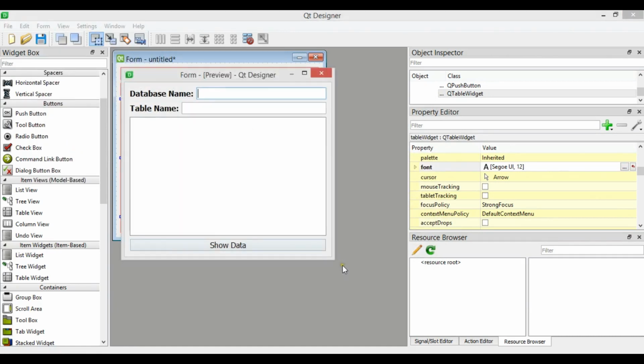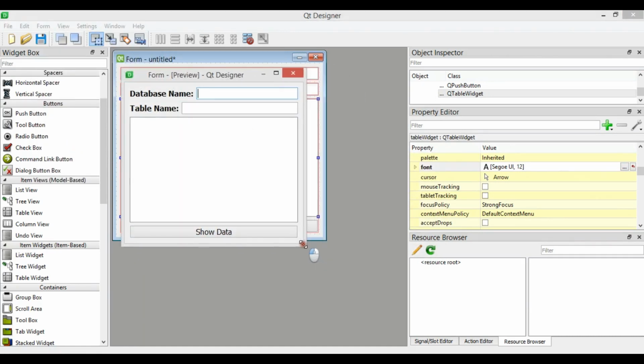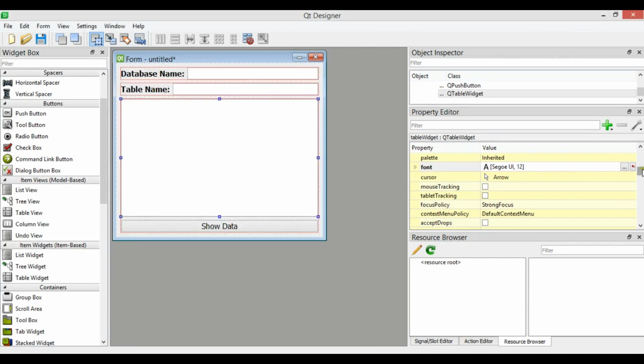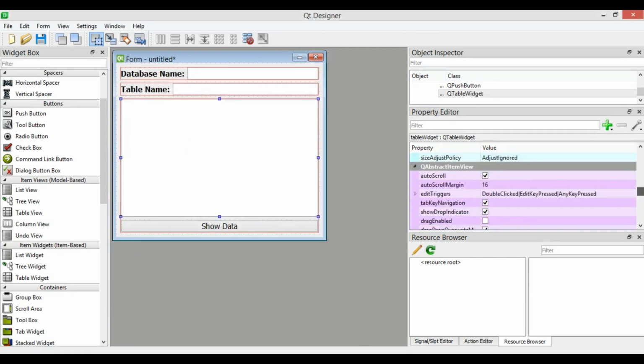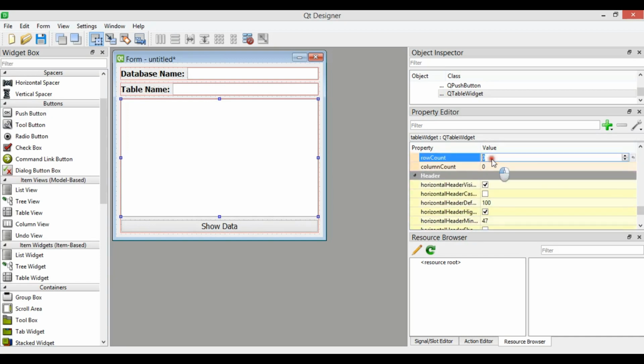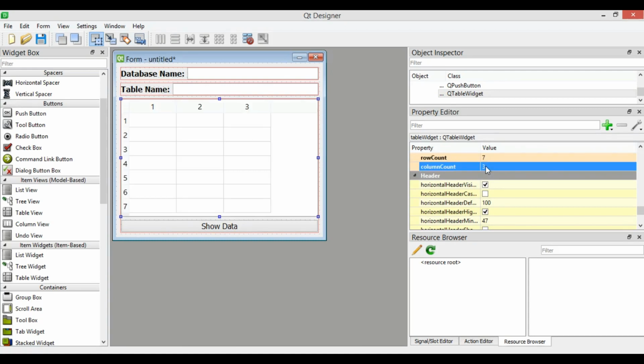So now we can preview this in here. If I preview, you can see that this is our UI design. Also, I forgot to add the number of rows and columns. If you want to add the number of rows and columns, you can add. So for the row I'm going to just add for example 7, and for the column I want it to be 3.